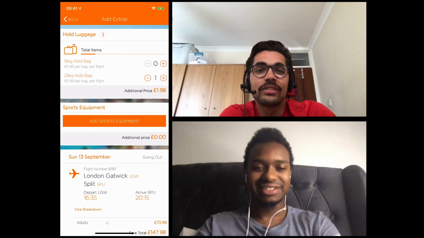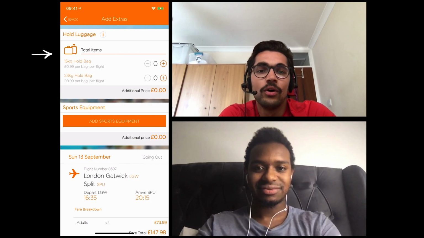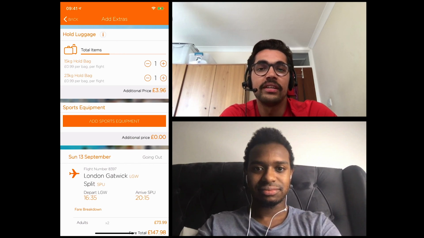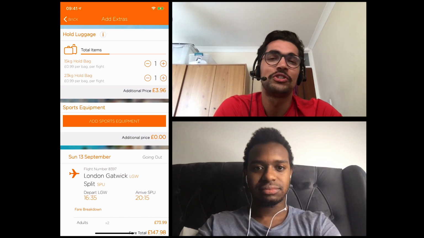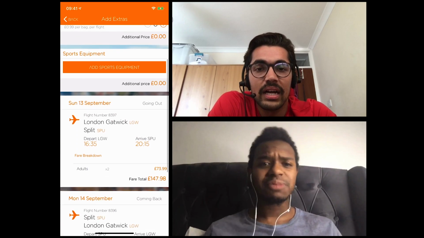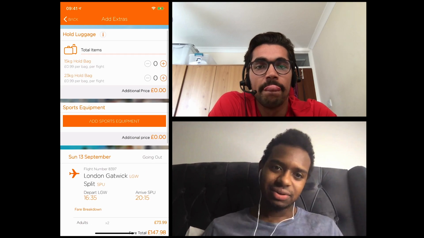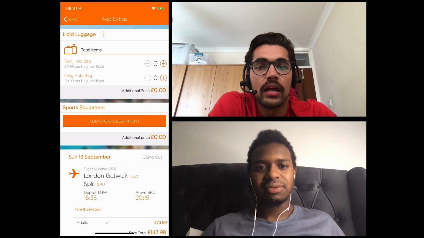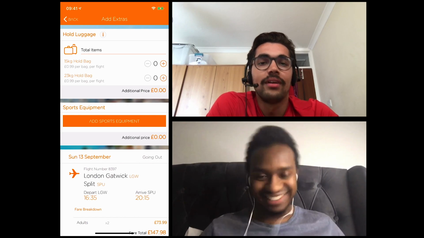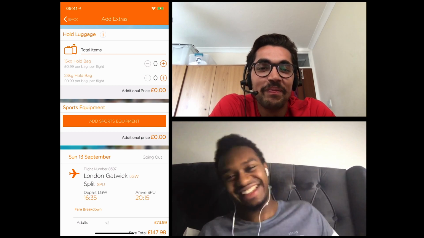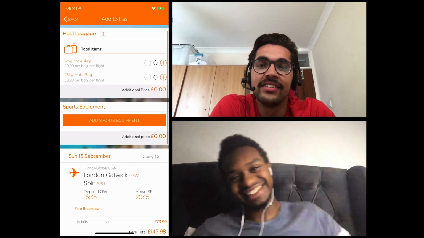I like how you've got the little slider that comes up with total items, although there's no differentiator between the two. So if you have one of 15 and one of 23, they look the same up there. And they also cost the same. Yo, this is stupid, bro. They should have logic that hides it if it's the same. Well, I guess, but that's the question though. If it was the same, how would you redo that part? You still need to know that it's 99p for each bag. Yeah, it's easy to be a critic, not a creator, mate. It is, yeah. Well, let's just leave it. Yeah, exactly. Like any good designer, you can't think of the solution, just leave it.